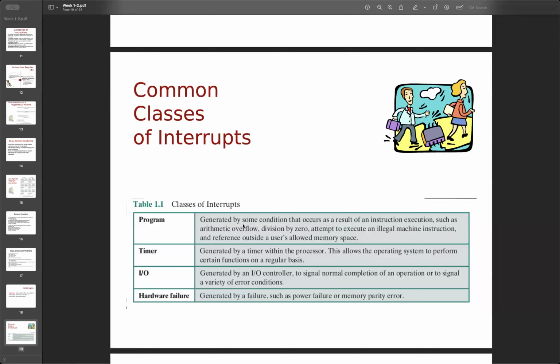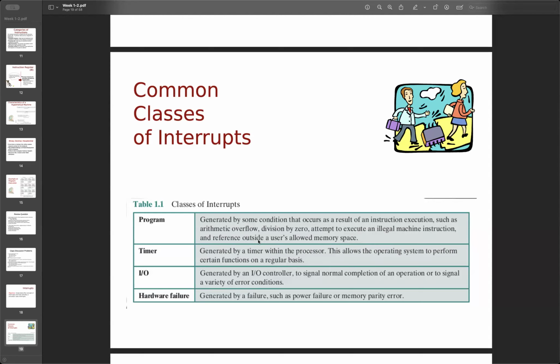So when we execute a certain instruction, then there's a result, and we may generate a certain condition. So let's say arithmetic overflow, division by zero right here. Or an attempt to execute an illegal machine instruction, or to reference outside the user's allowed memory space.